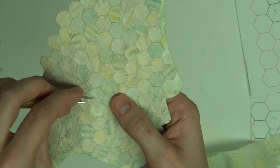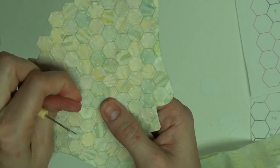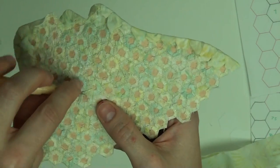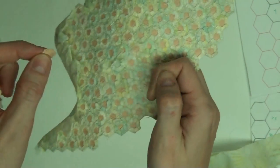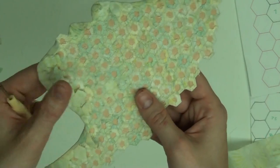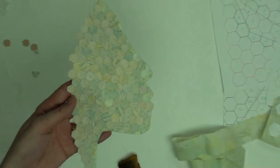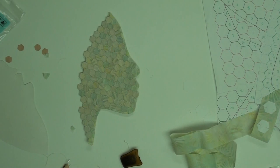And so you just basically pick out the stitching one hexagon at a time, being careful not to rip through anything that you want to leave there in place, lining up with the hexagon that you're picking out, and then pull it out. And so now I need to just remove all the hexagons and this will be ready to go in the quilt. And I'm basically going to secure this to the quilt surface with water-soluble thread the exact same way that I secured those foundation appliques.